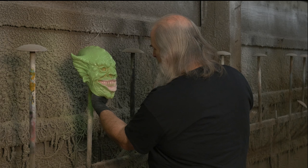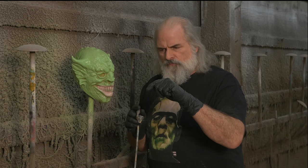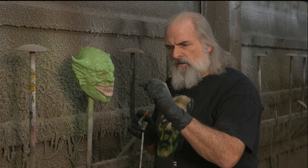That took longer than normal because normally you would let the base coat dry a little bit, then you'd come in with the pink. But for the purposes of time, I'm spraying over the wet paint, so it's a little bit slower. Now I'm gonna come in, this is more rubber paint. It all has to be the rubber paint mixture because we're gonna use an alcohol-based rub out, and so you've got incompatible mediums which work wonderfully.